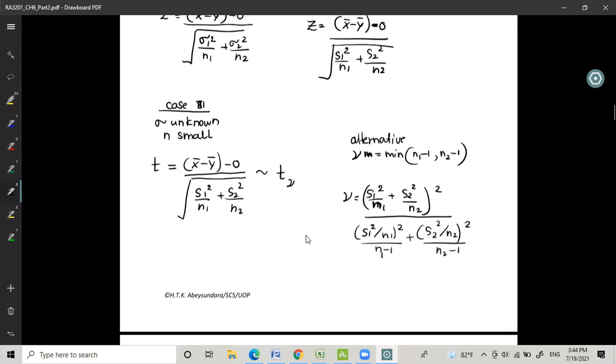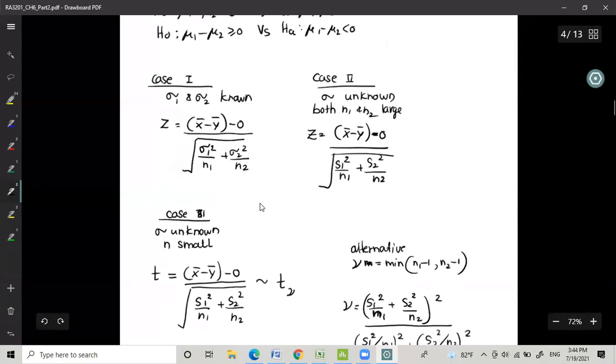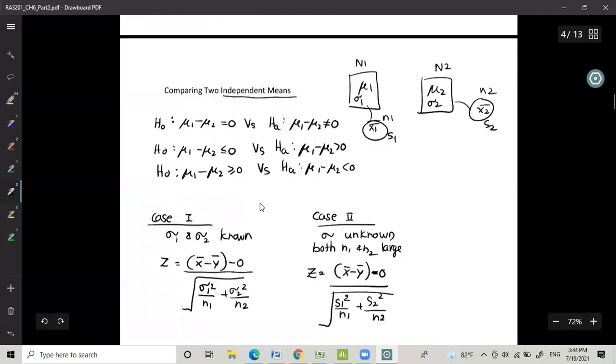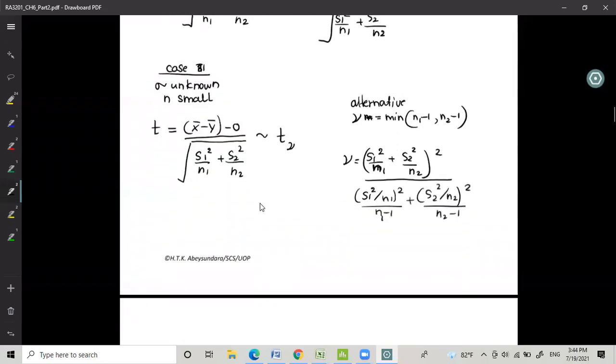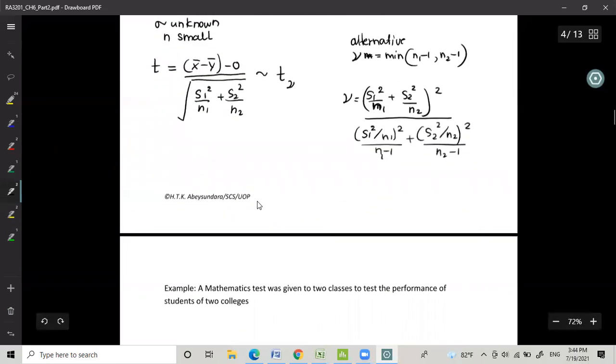But if you do it by hand, you can go for this minimum, or usually the degrees of freedom will be given to you in examinations. So you don't have to worry about doing these lengthy calculations. I gave this equation just to complete these notes, so you know that this is what actually happens when you calculate the p-value. Right, so this is the test statistic. You know the hypothesis. The rest is the same. You just apply it and make the conclusion.